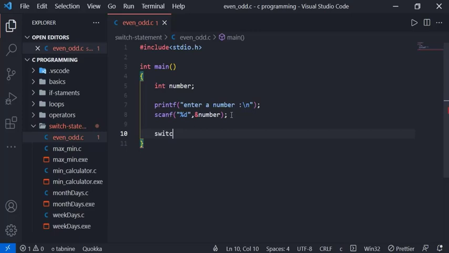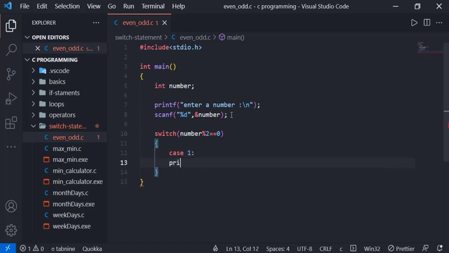Then let's switch. This is a condition, so we're saying if number modulus 2 is equal to 0, then we know this is an even number if this one is true. So if it's true, we are going to say case 1.